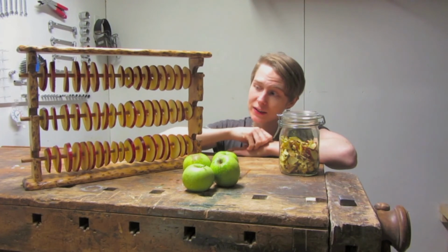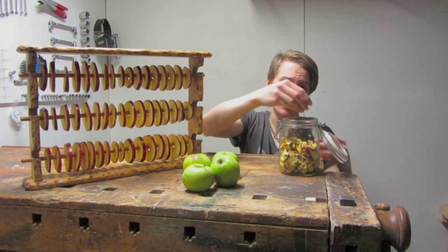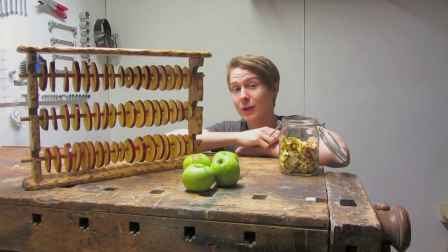When the rings have dried, I often cut them into smaller pieces and then just put them in my oatmeal or eat them as they are. Perfect now that winter has arrived.